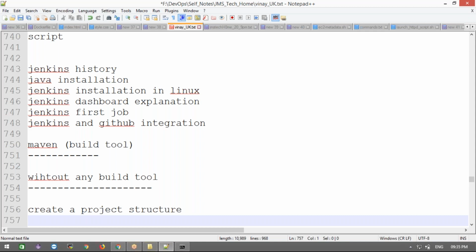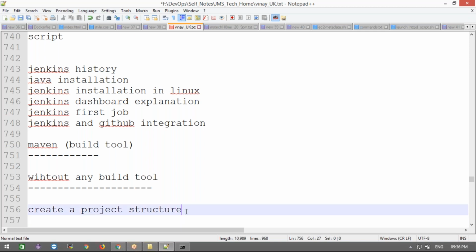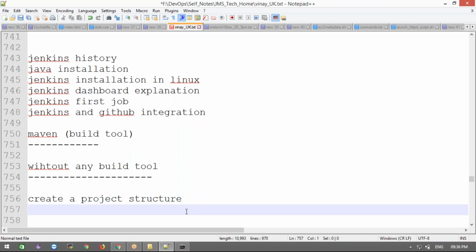These are the things I need to take care of if I create the project folder structure manually.